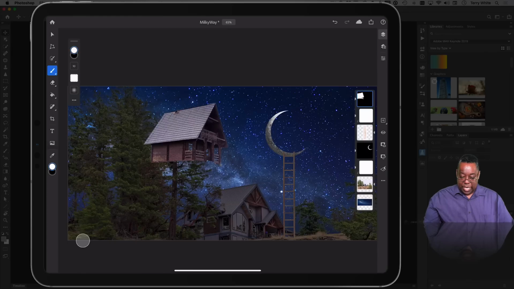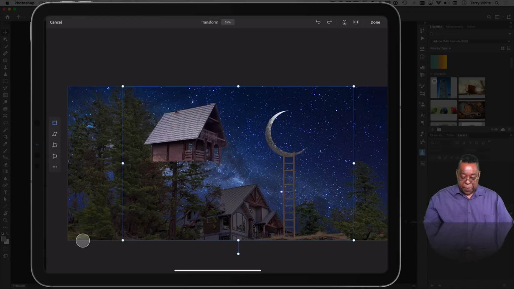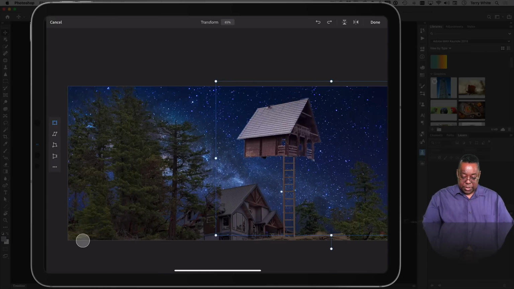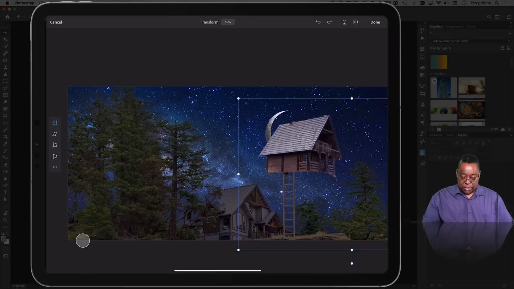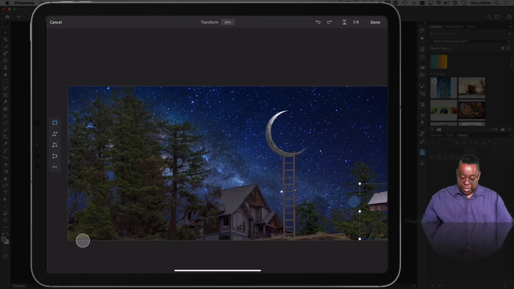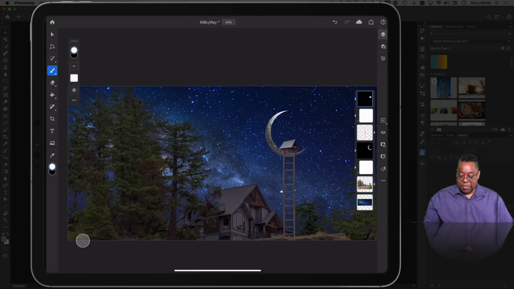So now let's go ahead and free transform this layer. And we're going to go ahead and scale it way down. Scale it. If I can grab the handle. There we go. Scale it, scale it, scale it, way, way down. And right now, it's where I want it to be on the moon, but it's in front of everything else. So we're going to say done. And if I go to that layer, I can see it. And I go to my moon layer, I can see it. I want that layer all the way down below the moon layer.